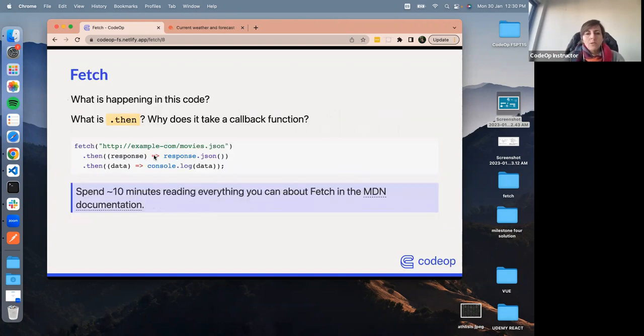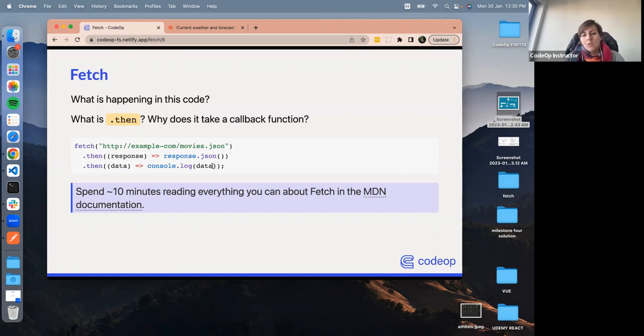We get the response, we transform it to JSON format. I'll tell you in a moment what the JSON format is. So the first step is to transform the response to JSON format so that it's readable. And then the second step is where we deal with the data. Here in this second .then is where we actually have the data that we have requested.